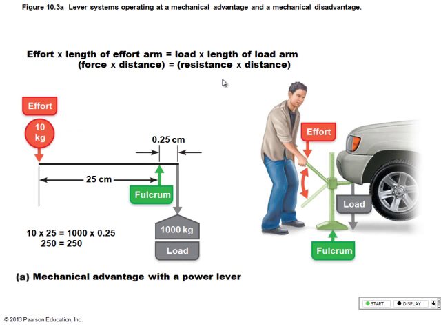This is, in physics, how we describe a lever system. I'm not going to make you know numbers. I don't care about the numbers. I want you to realize the difference between a first, a second, and a third class lever system, and where the effort, the fulcrum, and the load are placed in those systems. Okay? This is the math behind these simple machines and why they can lift a larger load with the help of them.